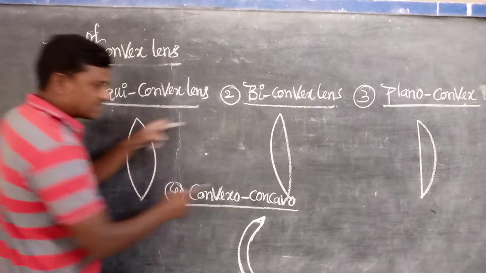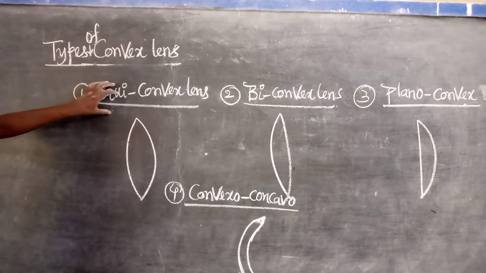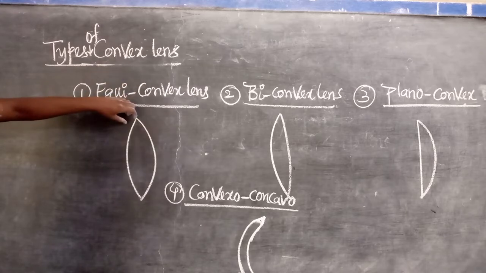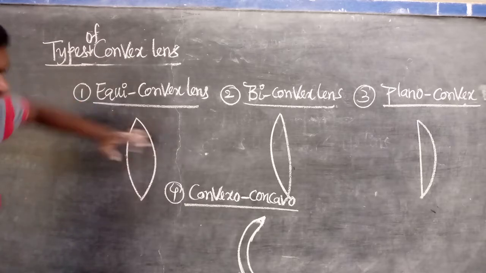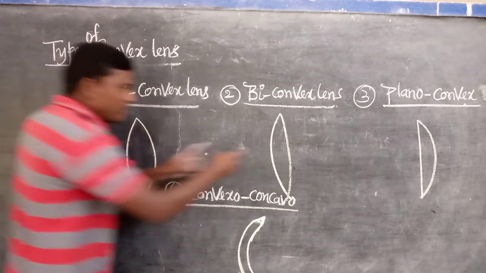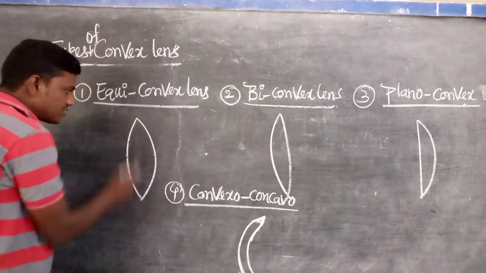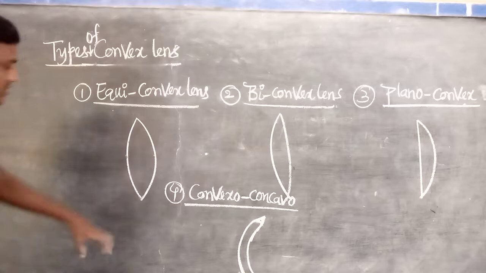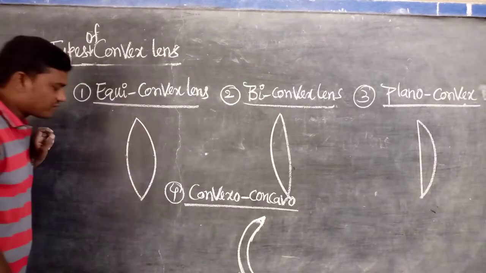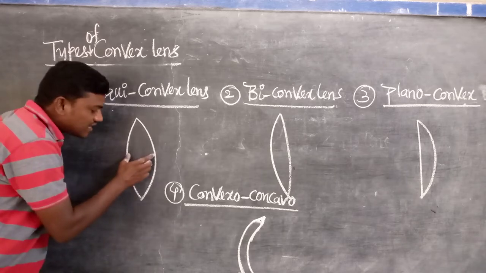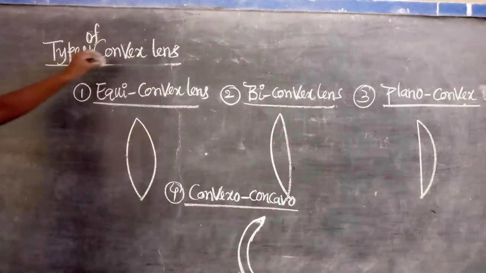This is called edges or marginal. A lens which has thinner at the edges and thicker at the middle. So here at the middle you are observing that it is thicker, means more width is there. At the edges or marginal, it is thin, means small is there. That's why this type of lens we are called which lens? Convex lens. Listen very carefully. A lens which has thicker at the middle and thinner at the edges, that lenses we are called convex lens.